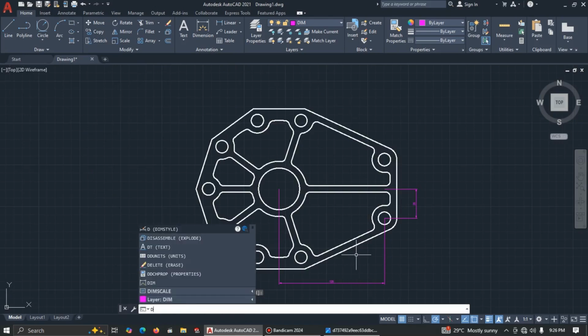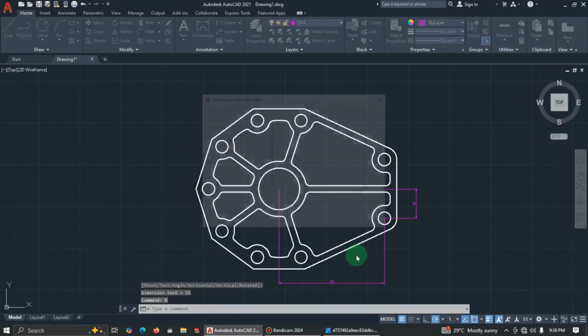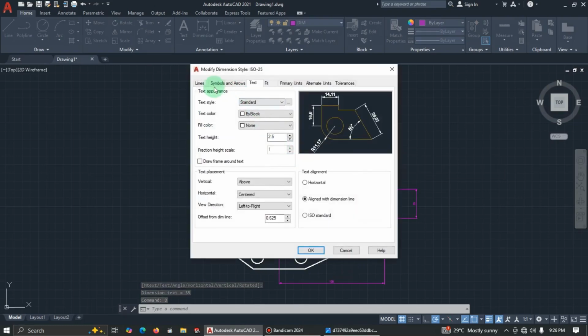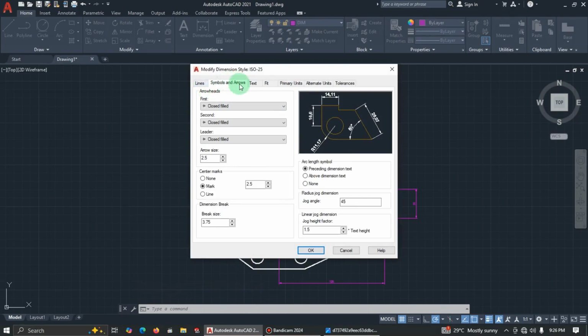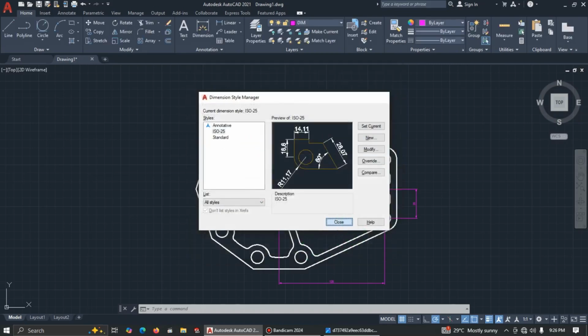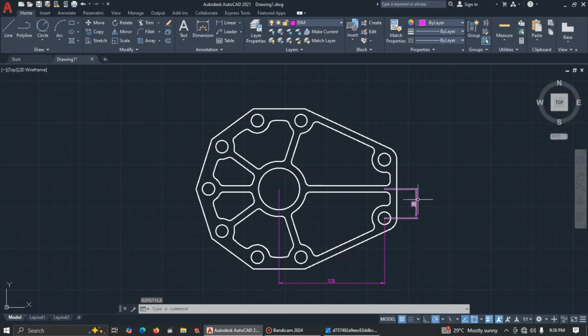Just enter D, which is dim style shortcut, and then enter, go to modify, then go to symbols and arrow. Now we want to change this. Let me change this one to 4, and then this, I'll go to the text also, change it to 4 to see how it will be. Close it, and now you see now it's coming.